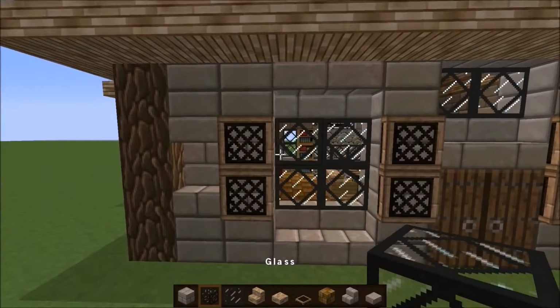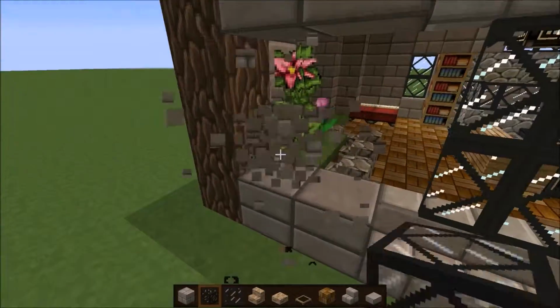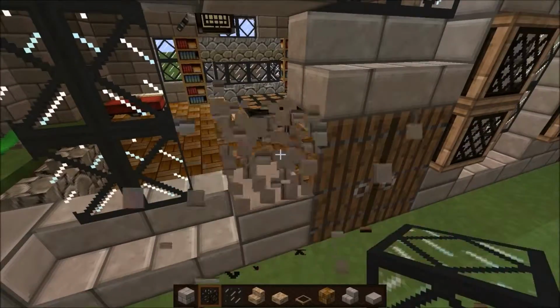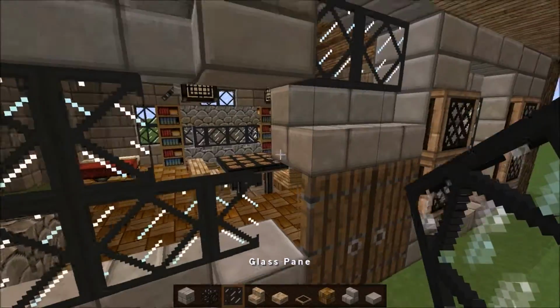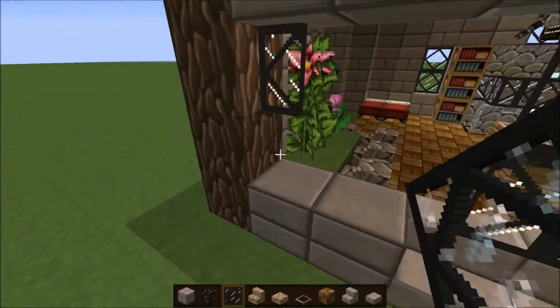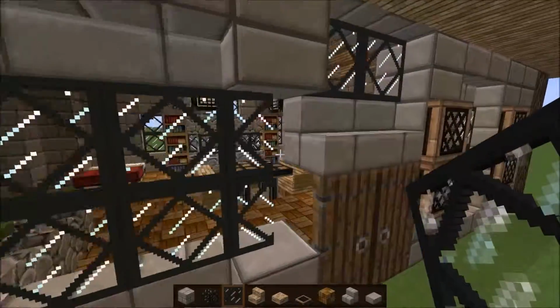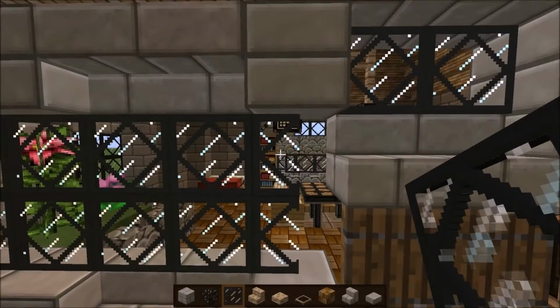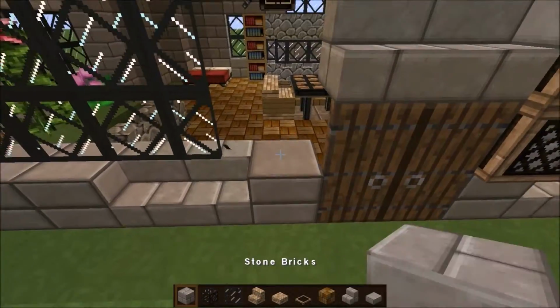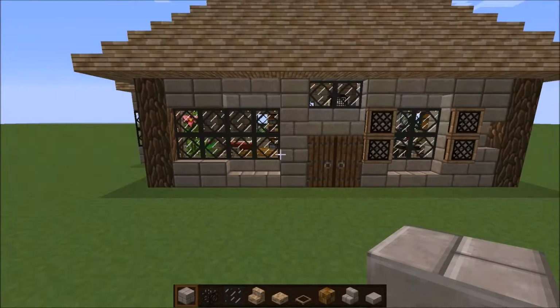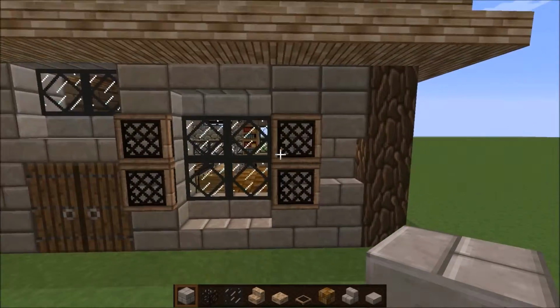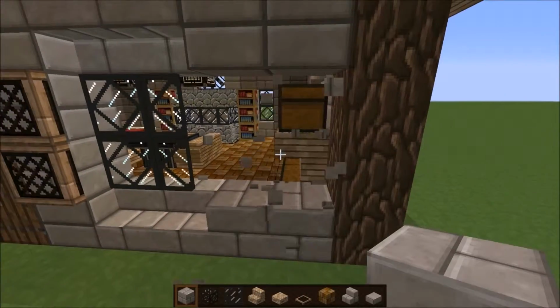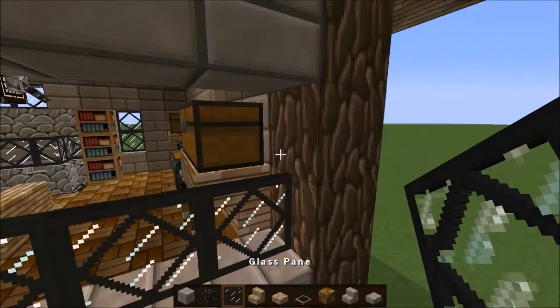Like here, let me do this real quick. Just go ahead and break this. Let's see, let's place panes here. Alright. And there's an example of how panes won't work. They won't connect to doors or stairs. So here, let's just go ahead and place this back. See, big windows don't look as good simply because it's almost like there's too much. You don't want to have too many windows because it's just a little too open.